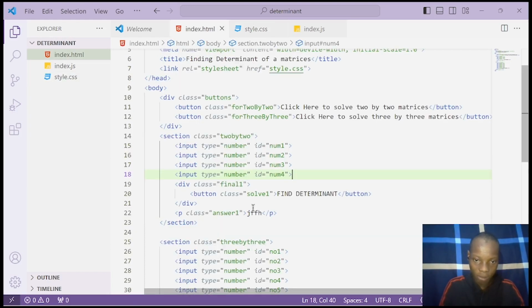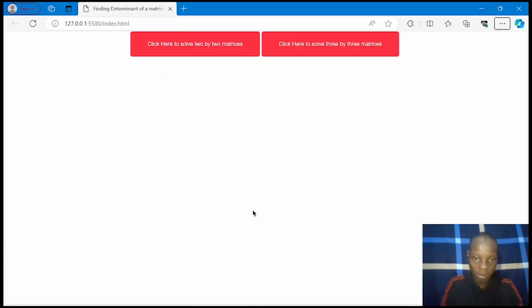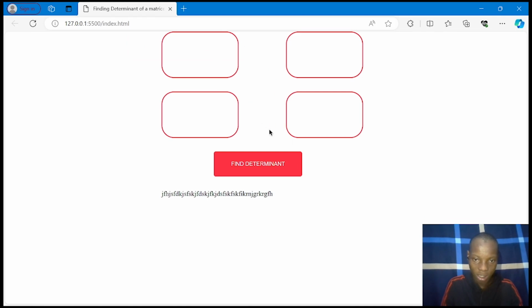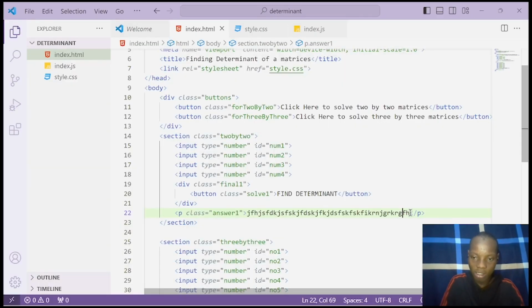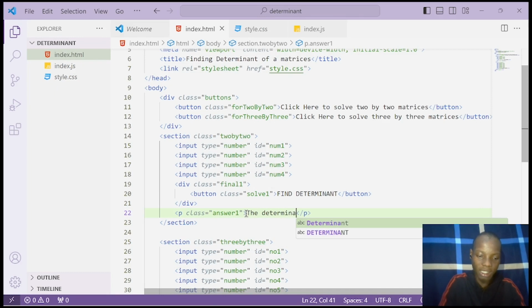If I write something like this, let's see what happens here. I just write the determinants of the matrices is, let's see how that goes here.